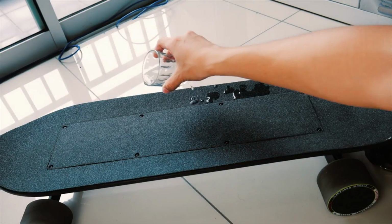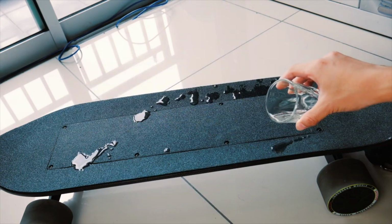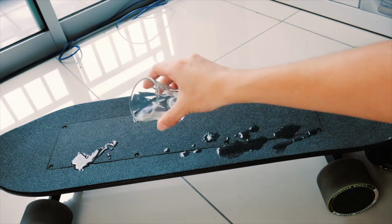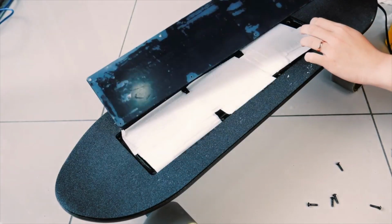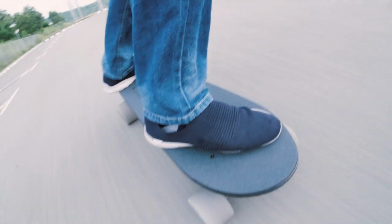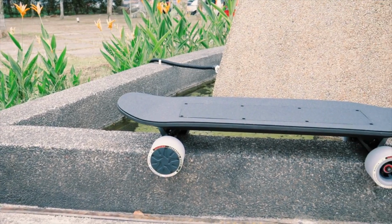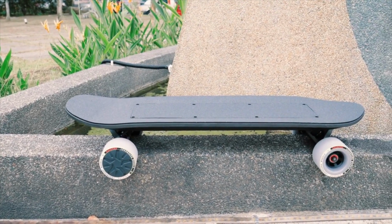The Backfire Mini's most notable shortcoming would be its vulnerability to water. The electronics compartment with top access can very quickly turn into a water bucket when it rains. The Backfire Mini is also relatively weak in range when compared to other boards at this price point, as some of your money evidently went into the design and material costs.